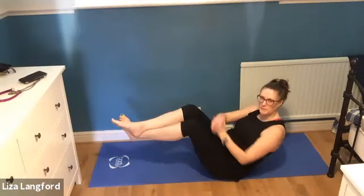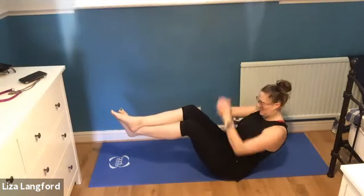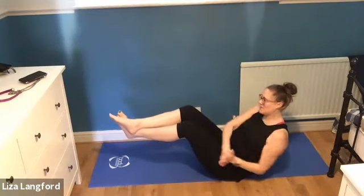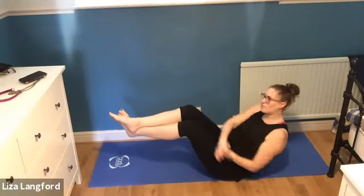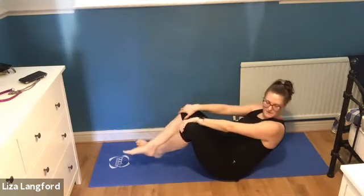I tend to cross them. Squeeze the tummy, don't let it pop out. Pull those abs in. Again, options. You can have your feet down if you want. Let's do another 60. Eight, seven, six, five, four, three, two, and one. Release.